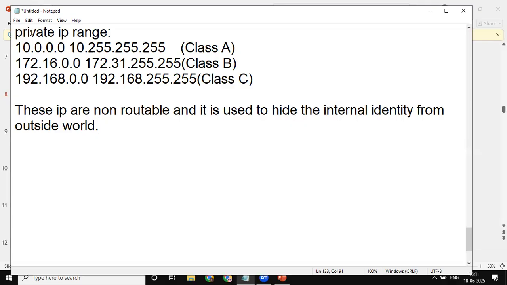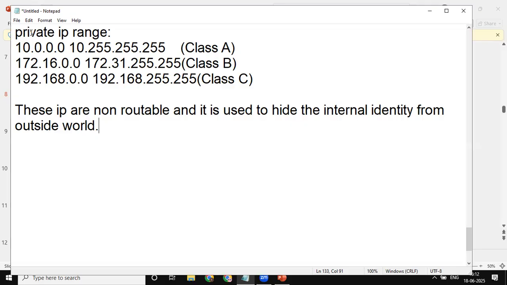Written? So what is the private IP range? These are IPs that are non-routable, and they are used to hide the internal identity from the outside world. This is used for our private purposes. Like if you have a Wi-Fi modem at home, you will connect to a private address only. Public addresses are used in your WAN, wide area network. That means outside your router, your ISP will have the public network. Your ISP, or your server, will not know your own identity. It will be translated to public only, and private IPs are not in the routing table of your ISP. They have only the public IPs.